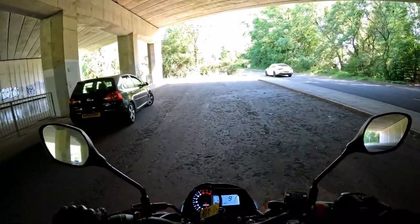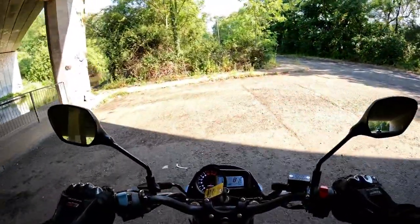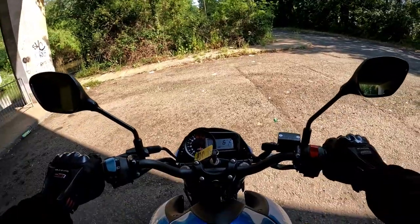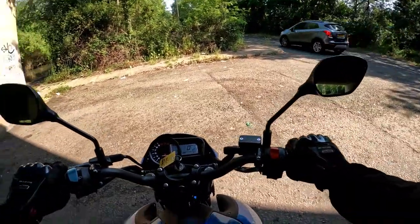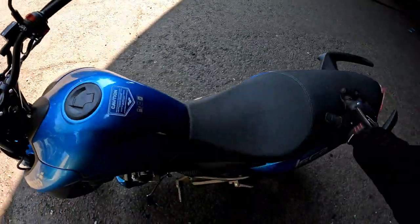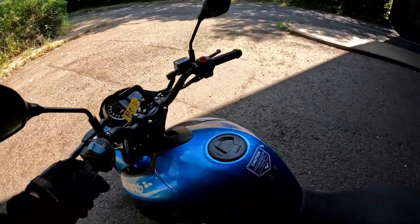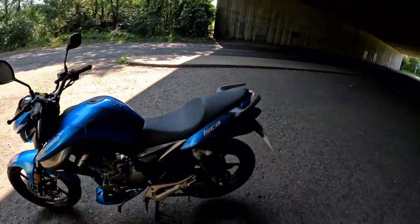And it doesn't help when you've got an iridium visor, so we'll pop the visor up. We're going to pull in at the end here. There we go. And just pop it into neutral. Now, if you put the side stand down on this, it will kill the engine. So we'll step off. We're going to drop the main stand on. Very easy to put it on the main stand. And let's have a look at the bike.